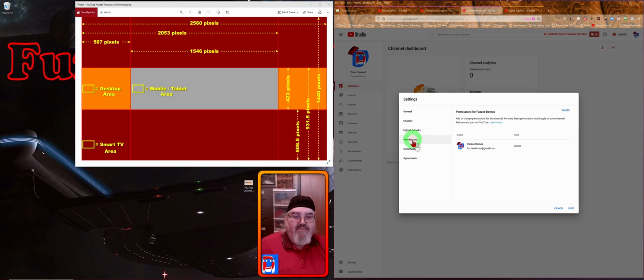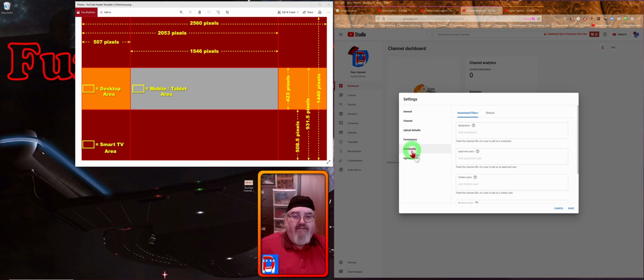So normally I just leave that on. And then we've got permissions. Normally you're not going to have to worry about that. If at a later time when you start getting busier, if you want to invite some people to be managers or moderators, that kind of thing, this is where you would do that. So you go up here to invite and you put in their email address, and then it would send them a message saying they've been invited, and then if they accept, then it'll show up here and it'll show what role that they're in. And you've always got the learn more that you can click on to get more information.